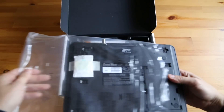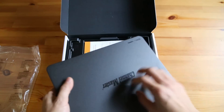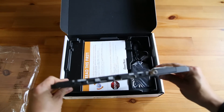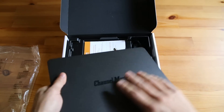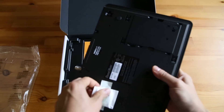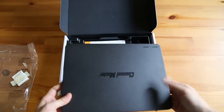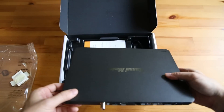Here it is. It's made of a nice metal container. It's very thin and very sturdy — I can't bend it. It feels very solid and looks very nice. It's actually smaller than I thought it would be. I thought it would be more like a cafeteria tray but it's more like a notebook.